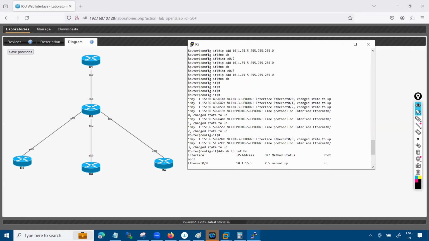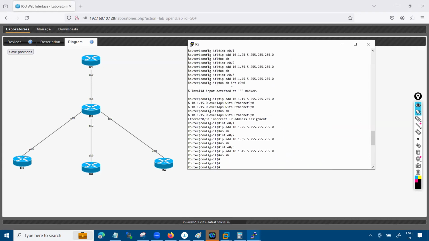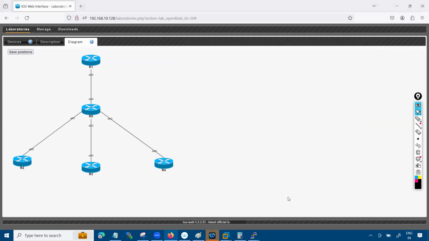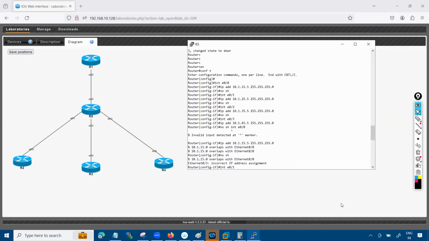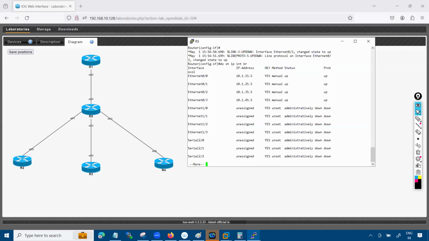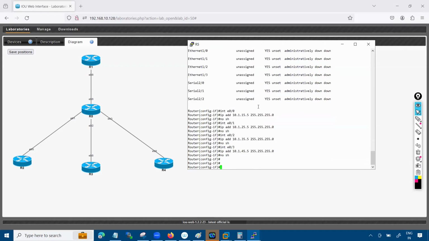Why did the overlap message come? Hold on. Okay, perfect.